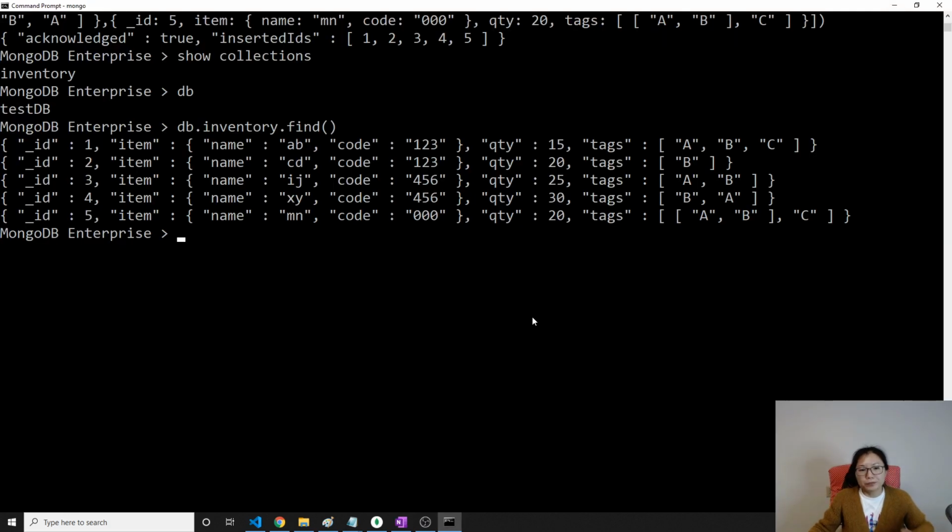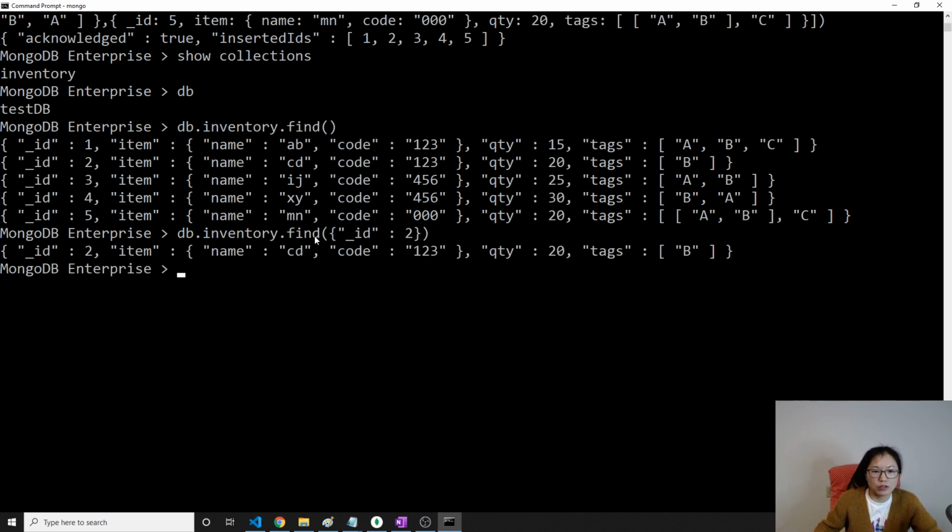First, suppose I want to find the document whose ID is 2. What we can do is use db.inventory.find, and here you use the syntax. The first one is a field name. In the shell, you don't need to give double quotes for the field name like this one. Okay, this one works. 2, and it will give you the value document. Because ID is unique, you don't need to give the double quote. It still works.